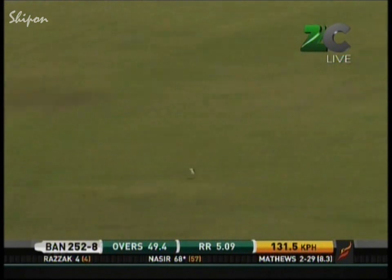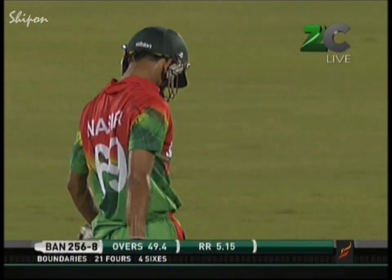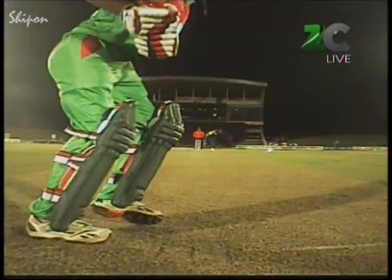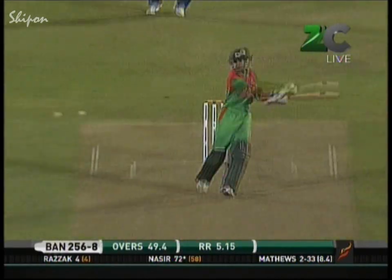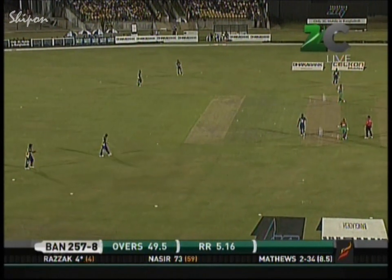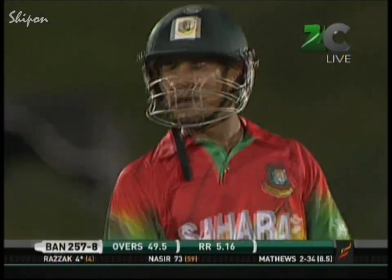Bangladesh now with their foot on the accelerator, 244 for seven. He goes through extra cover — blazing shot for four, it was a full toss. Matthews just got his length wrong there. I was also a bit surprised that Matthews opted to follow him — I thought Angelo would go further away when he saw Hussain moving slightly to the leg side. Again beautifully timed. Cramping the batsman for room there — Hussain frustrated because it puts Abdur Razzak on strike for the last ball.